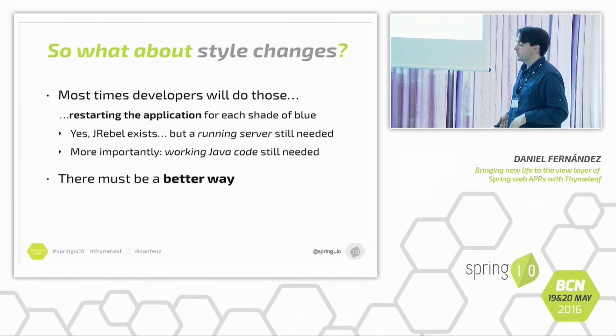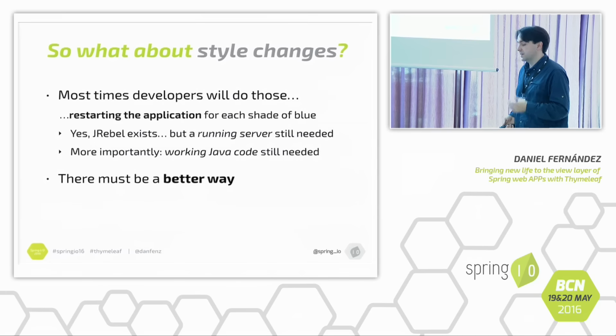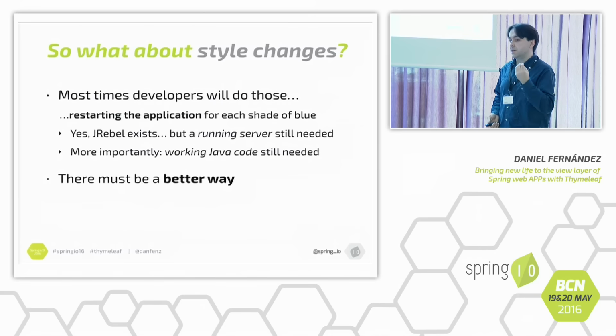That's not really the problem. The problem is that in order to do the changes, we will most normally have to have a working application. We might have to restart the application. Of course, we can use something like JRebel so that we don't have to restart it, but still, we will need a good part of our application working in order to use the HTML parts of it as design prototypes.